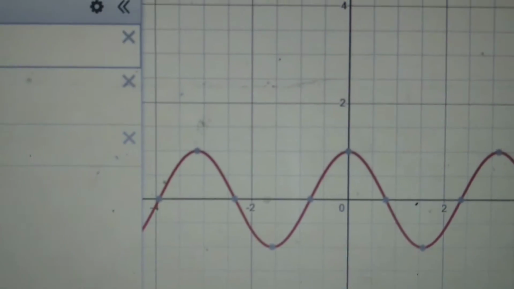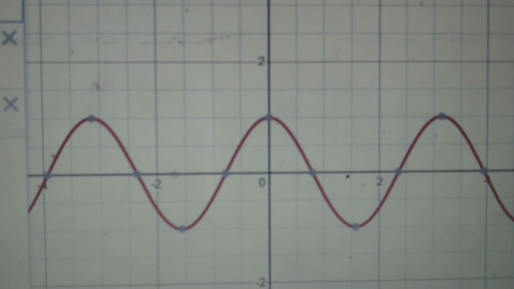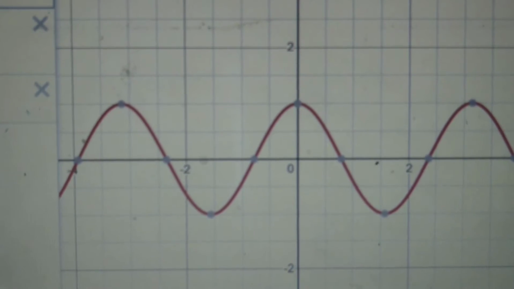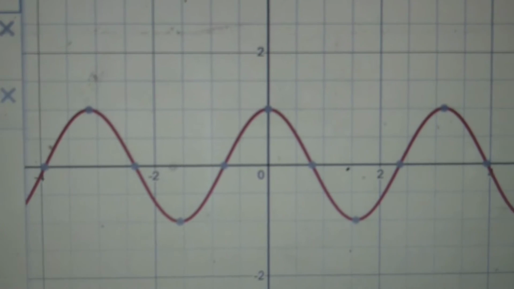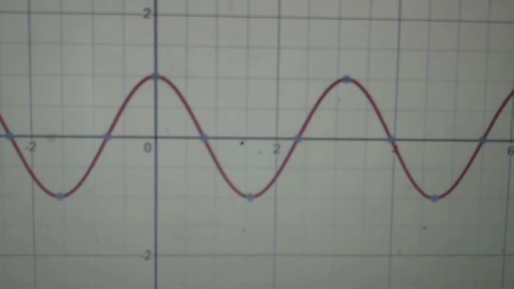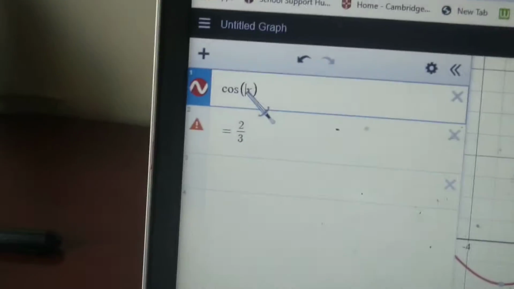go twice as fast. So notice from peak to peak this time, it goes to pi. So instead of 2 pi, the waves are half as long. In other words, the periodicity, the periods are half as long. And what if I put 4 pi? What do you think is going to happen? You probably already know.